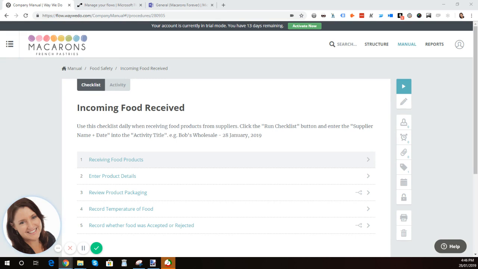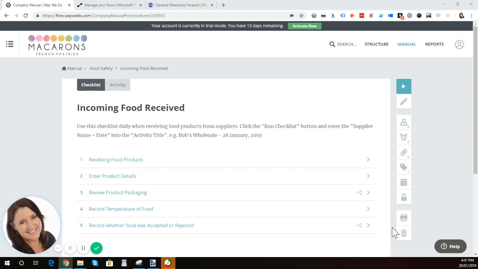Today I'm going to show you an existing activated checklist in Way We Do, which is a master process that the team would follow and use on a day-to-day basis. This particular one is an incoming food received process, and when you set up your master, you can then run multiple instances of that. In particular, I want to show you that when a comment has been added to a checklist instance, that comment or the data that's collected by Way We Do can be sent to another web application. And the application I would like to demonstrate is Microsoft Teams.